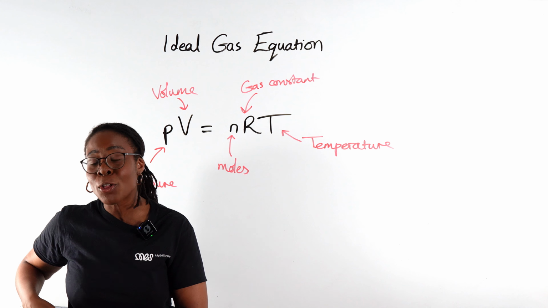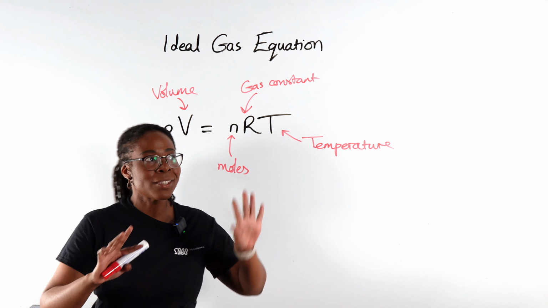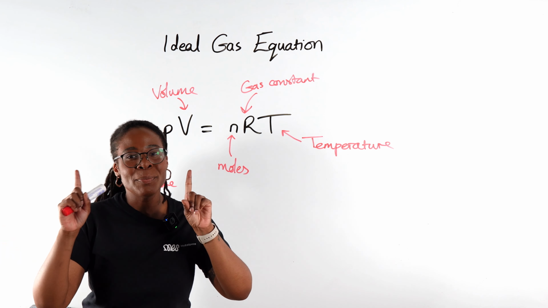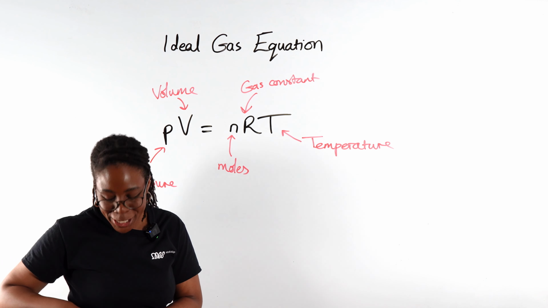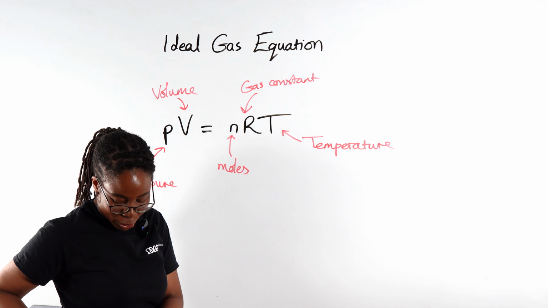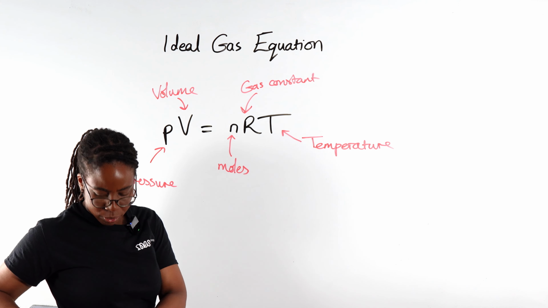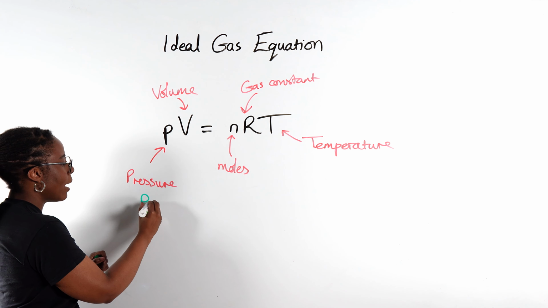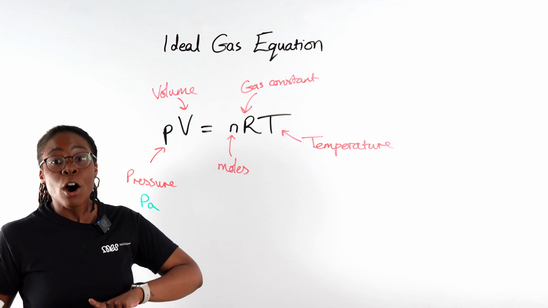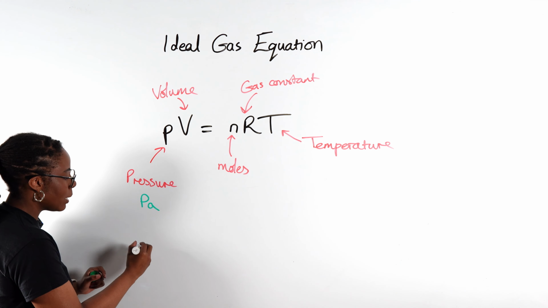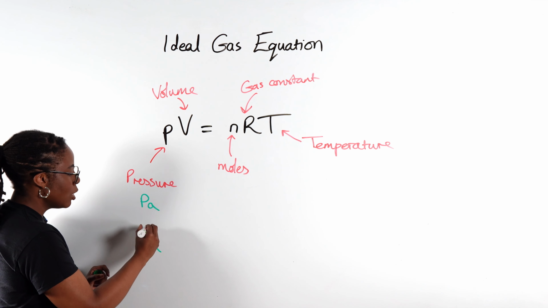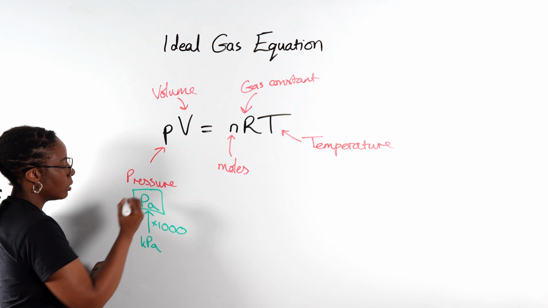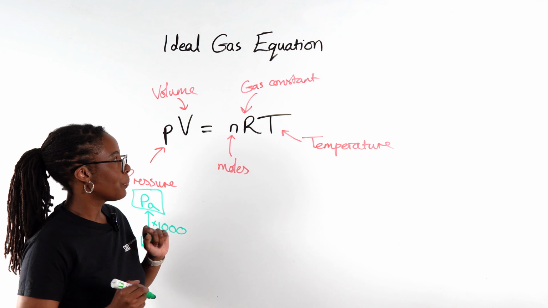Now, as I mentioned before, the units are key because most students remember this fine, can rearrange this fine, but then don't rush. Make sure that everything is in the correct units before you go any further. When it comes to pressure, pressure needs to be in pascals, okay? Often in questions, they'll give the pressure to you in kilopascals. So then you need to make sure that you multiply by 1,000 to get to the actual units that are going to go in there.